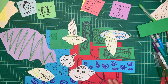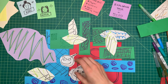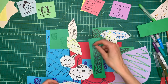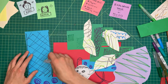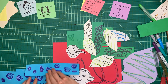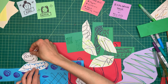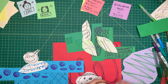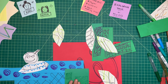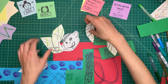Does what I've made here with the red and the blue and the purple and green, does it feel like any particular place with my marks? Can I create a world? Could this here be an ocean or a lake that perhaps one of my characters is on a boat ride in? Could some of these other marks be part of the land in this world? Or maybe there are trees that grow.